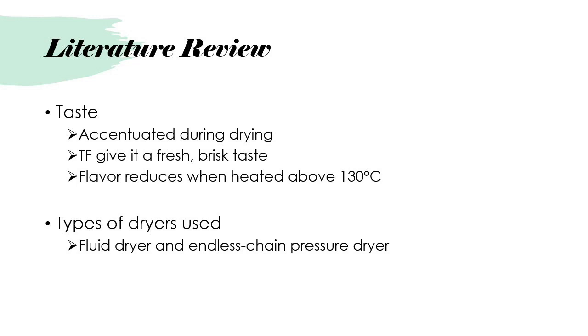Now, talking about the types of dryers which are used for firing of tea, most commonly used dryers are fluid dryers and endless chain pressure dryers for the drying of tea. Numerous works have also been conducted to determine the effect of different drying methods like microwave, far infrared, and freeze drying on the quality of the tea. But these two types of dryer are the most commonly used. When talking about solar drying of tea, it can decrease our energy requirement by a large amount.